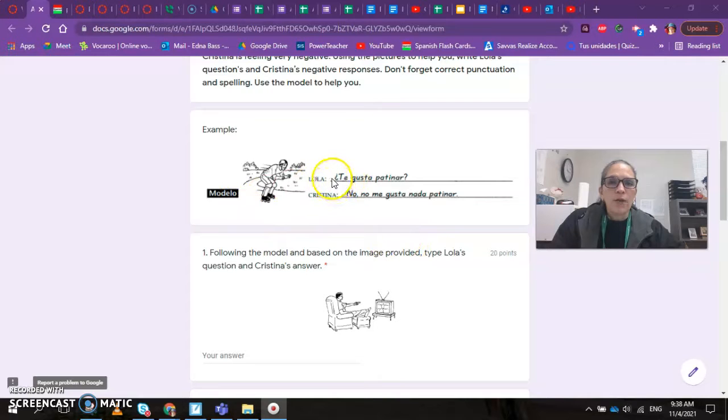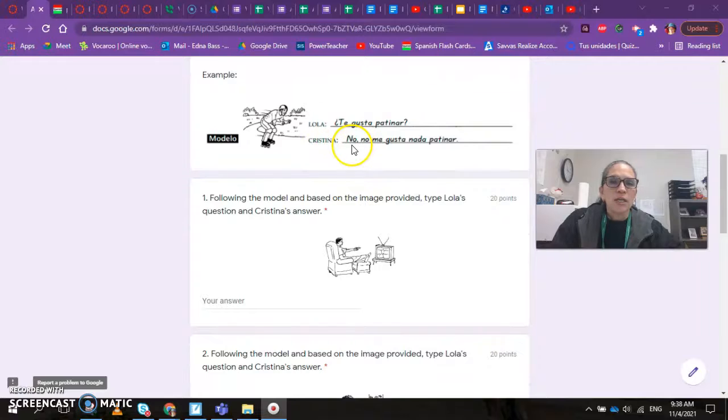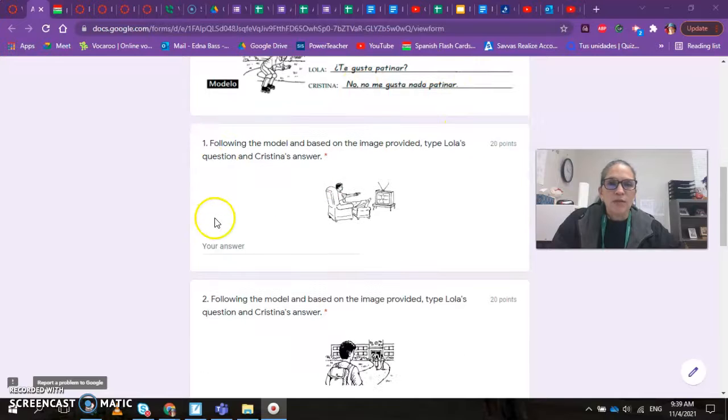And you see how the question has an opening question mark and a closing question mark. That means that's what you need to do. You need a capital T. And then the answers are going to be all negative. So as we saw in class, for the negative answer, you start answering the question with the first no, and then you make the statement. So you're going to start with the capital N, and then after no, you put the comma, and don't forget the period at the end of the sentence.